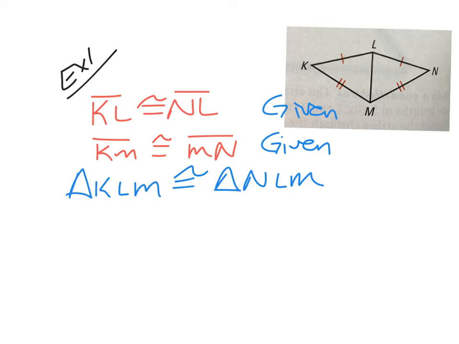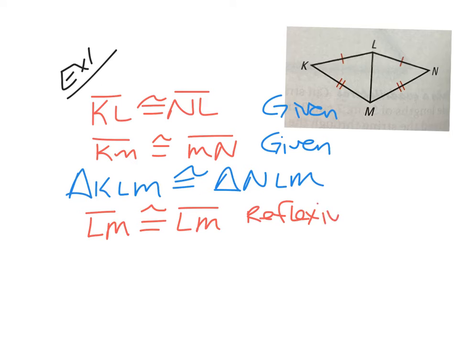What do we know about the third side? This one right here. It's the third side of both triangles, right? What can I say about those? They're the same. Very good. There's a way to say that they're the same. LM is congruent to LM because they are reflexive. When you hear the word reflexive dealing with triangles, think of a mirror. It reflects itself. So reflexive means it's its own line. You're looking at itself.